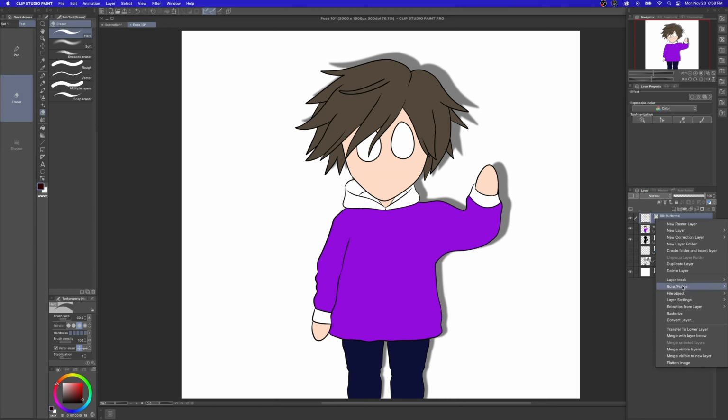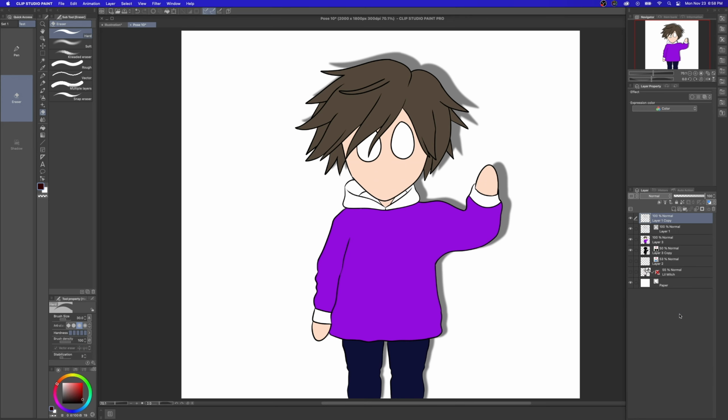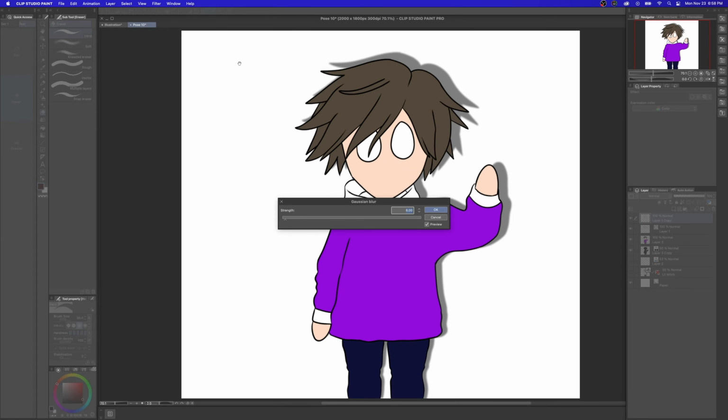What we do is I duplicate, and then the duplicated one we rasterize. It's pretty good to rasterize it even if it's not a raster layer, just in case if it's a vector layer. So then we have that, and then we'll go to filter, blur, Gaussian blur. And then if you've never done this before, it's a pretty good tip. I used to do it like a lot like that, because it kind of adds some depth.